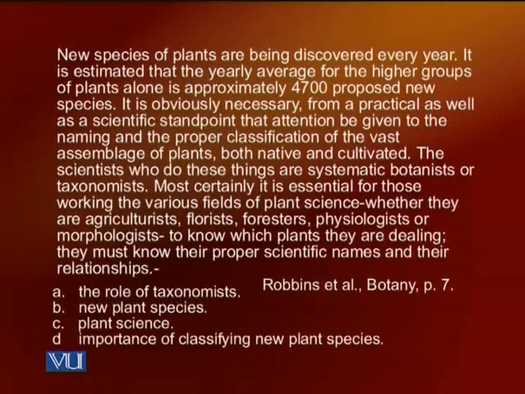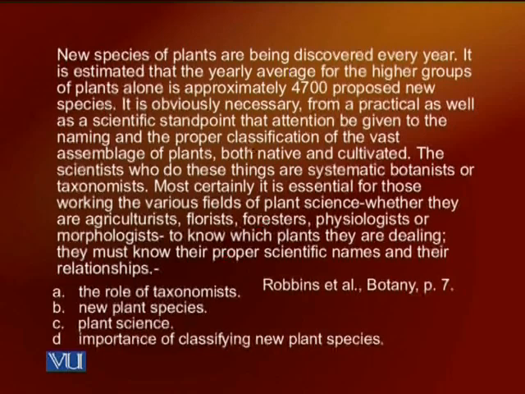Text 1. New species of plant are being discovered every year. It is estimated that the yearly average for the higher groups of plants alone is approximately 4,700 proposed new species. It is obviously necessary from a practical as well as a scientific standpoint that attention be given to the naming and the proper classification of the vast assemblage of plants, both native and cultivated.